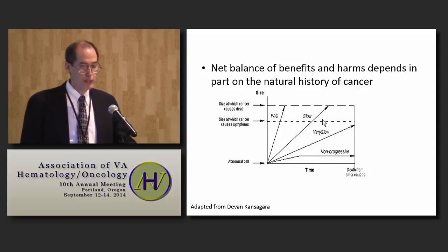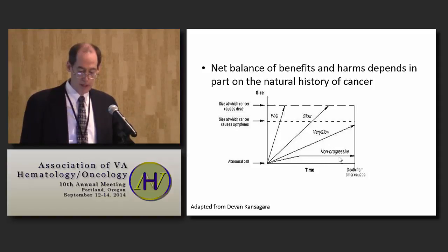We are very good at predicting survival for groups of patients, but we're still very bad at predicting survivals for individual patients. So it's difficult or impossible for us to understand for an individual patient what their prognosis is. There are other groups of patients for whom the growth of a tumor is very slow, to the point where it is present at autopsy but not clinically apparent. And then there are some tumors which actually do not progress at all.